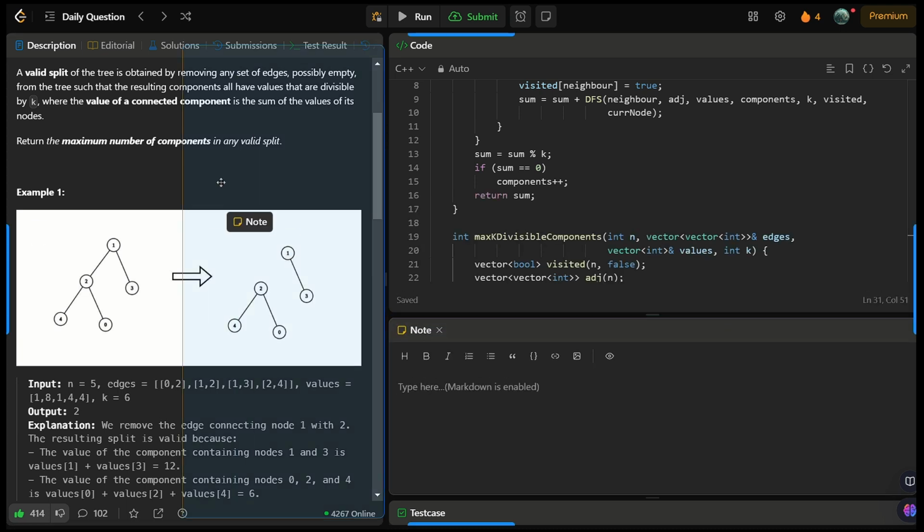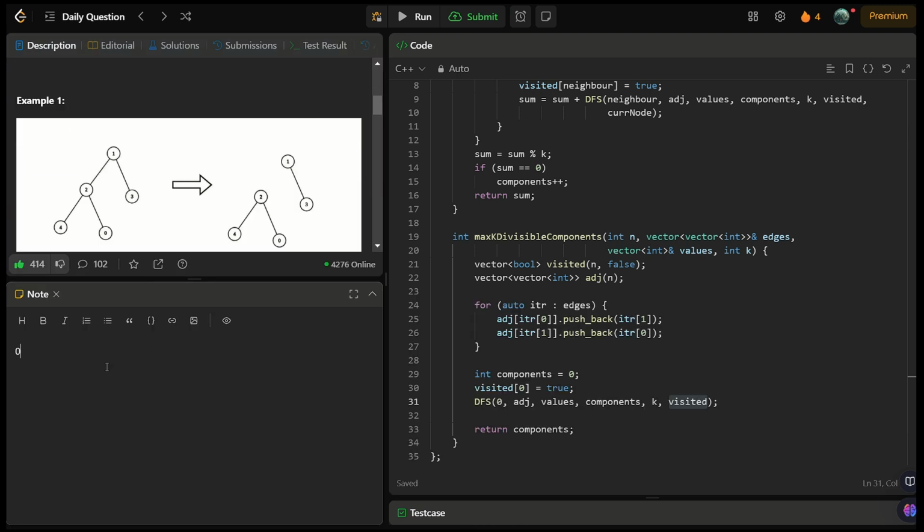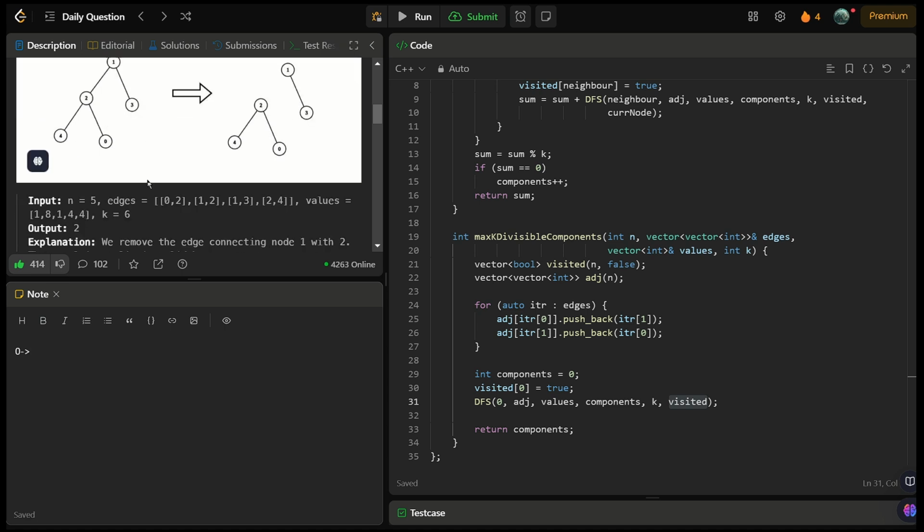For the 0th node, the sum would be 1, and then we would move on to its neighbor, that is 2. Keep in mind we are using DFS, not BFS.